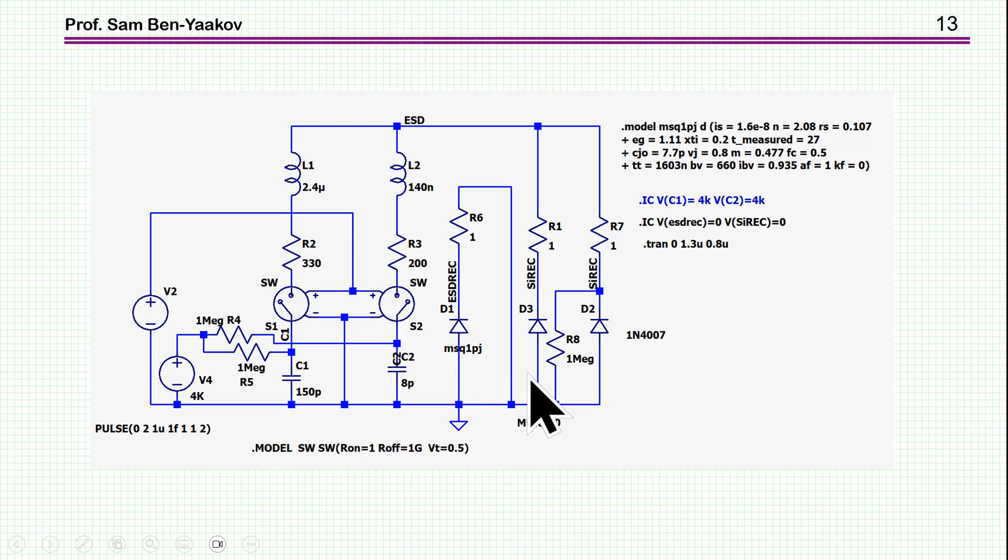Now I'm going to test three diodes. One is this ESD capable diode. One is the 1N4000 family. And one is a fast diode. MUR460 is a fast diode. So let's have a look at the waveform that we are going to get. I'm going to look at the voltage across the diode and the current through the diode while it's being exposed to this pulse.